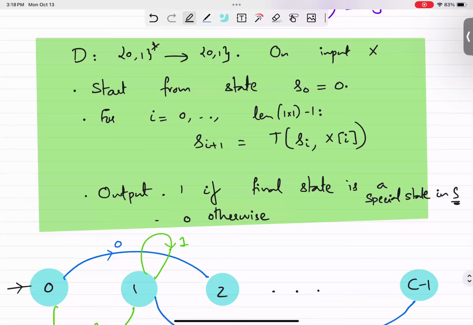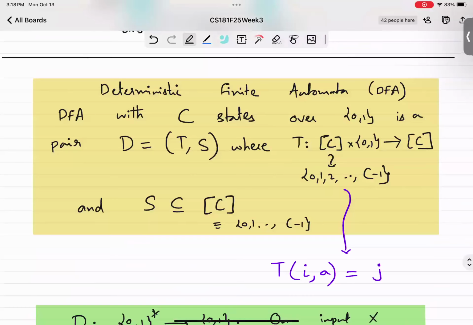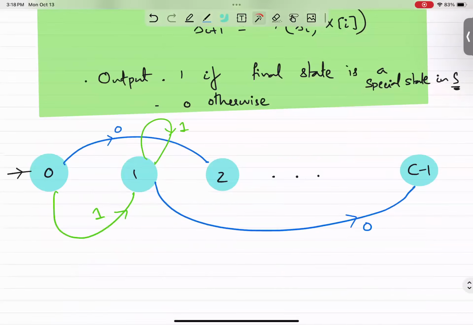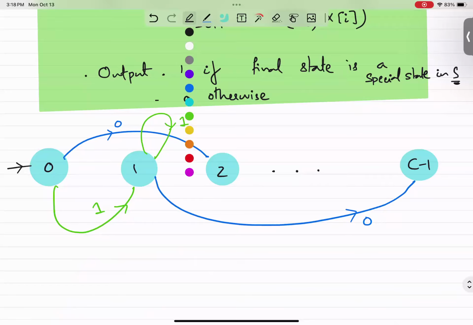Okay, so you have some special states, which is part of the description of the machine now. And you take all of these hops as dictated by the thing, and maybe there are some special states, like this is special, then this is special. If you end up in one of the special states after reading all of the input, you say 1, otherwise you say 0.